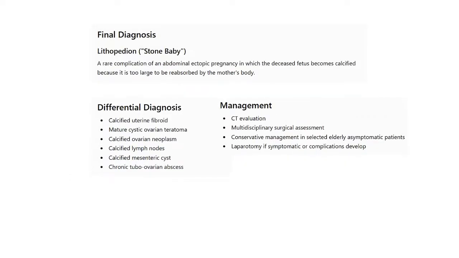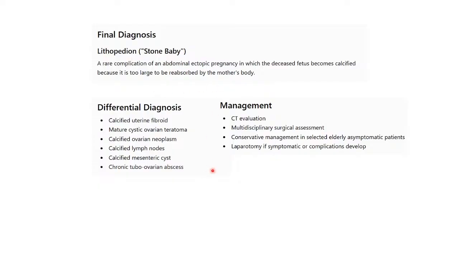So the final diagnosis is a lithopedion, which is a stone baby. It's called a stone baby, a rare complication of an abdominal ectopic pregnancy in which the deceased fetus becomes calcified because it is too large to be reabsorbed by the mother's body. So it remains there for years.